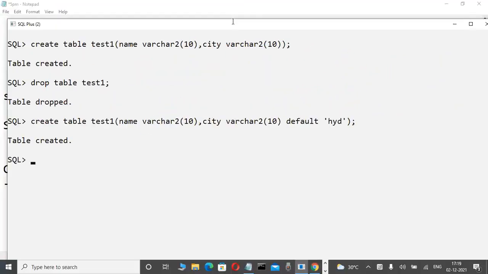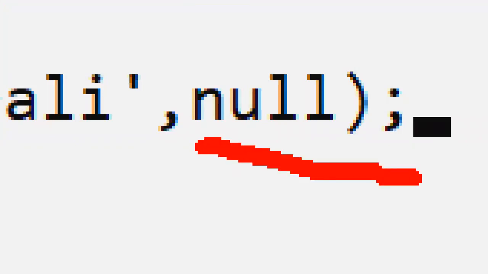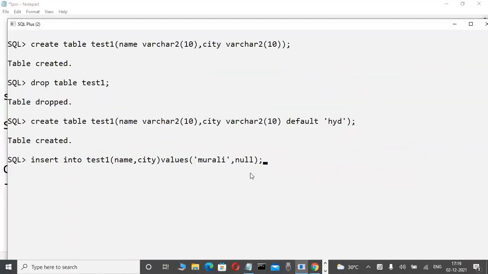But suddenly, what is my doubt? Suppose I'm inserting data. Insert into table name test1. Slowly observe here. Name is a column, comma, city is a column. Now values. In this name column, my name I'm inserting. Now in this city column, I try to insert a null. Whenever in any relational database worldwide, when we are using a default value column and a null value is inserted, something happens. Null I'm inserting, either single quotes or the null keyword, anything. I'm inserting null in place of the default value column. Now I'm pressing the enter key. Record is inserted.